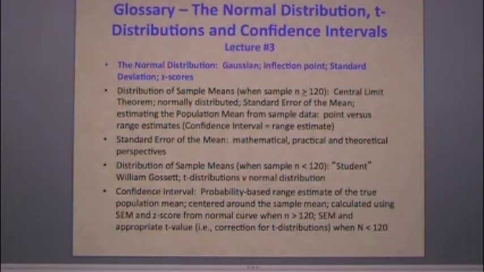You take a single sample, larger than 125 or so. From that sample, calculate the variance, the sum of the squared deviations from the mean divided by n minus 1 because it's a sample. Take the square root of that variance value, and that is by definition the standard deviation. Take the standard deviation and divide it by the square root of the sample size, because that's the mathematical formula for estimating the standard error of the mean. Standard deviation divided by square root of n.